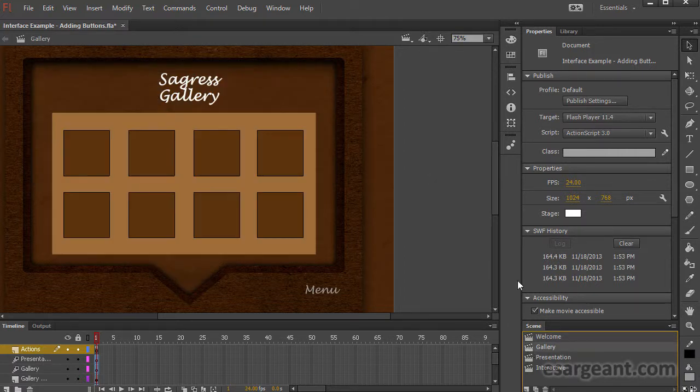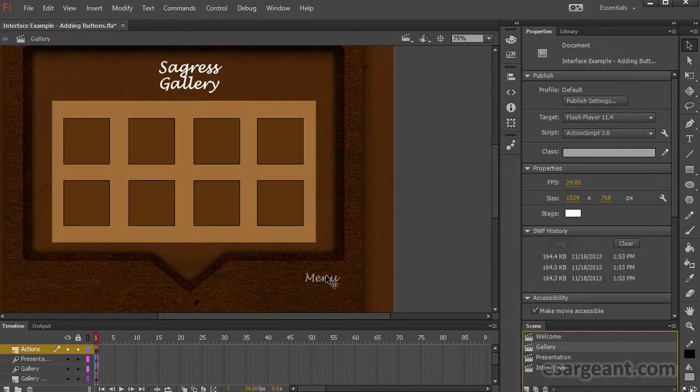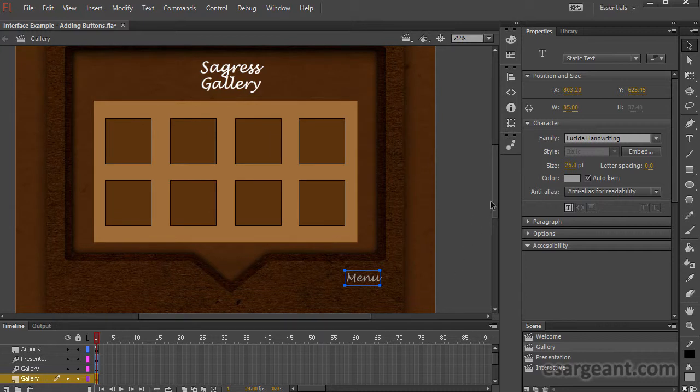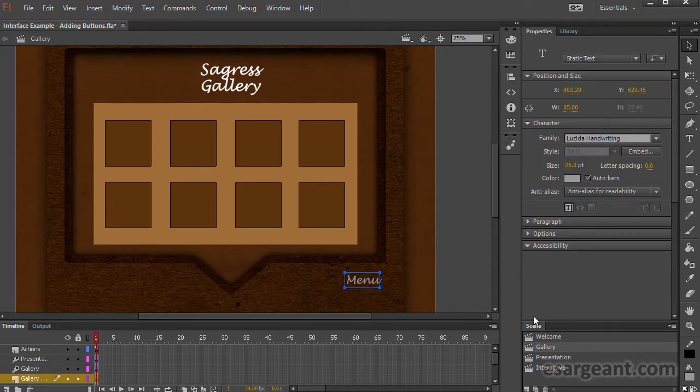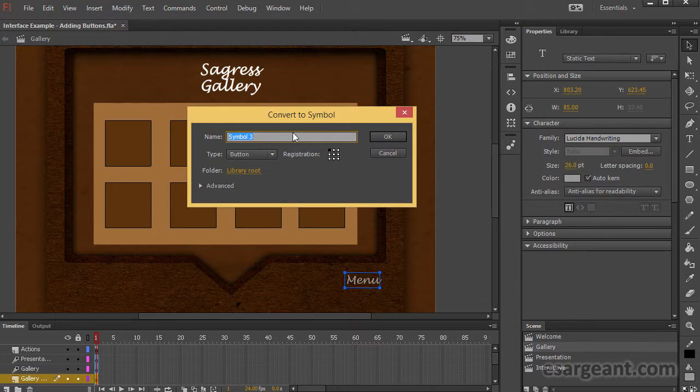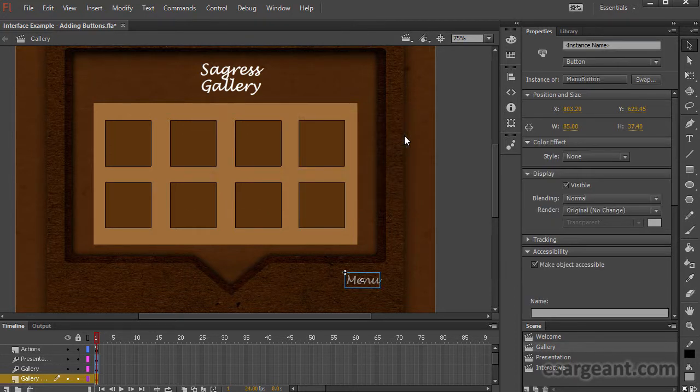But let's take a look at the gallery scene, and we have one more button here, which is menu, and that takes the user back to the main menu. So what I'll do is the same process that I did for the welcome screen. I'm just going to select the menu text, Modify, Convert to Symbol, and we'll call this menu button. Make sure the type is set to button, click OK.